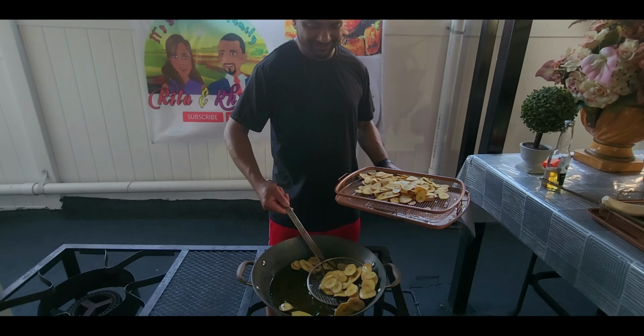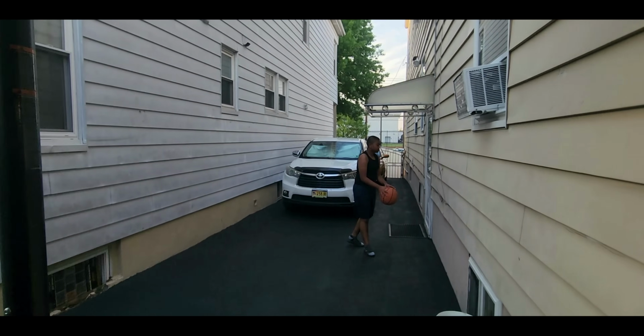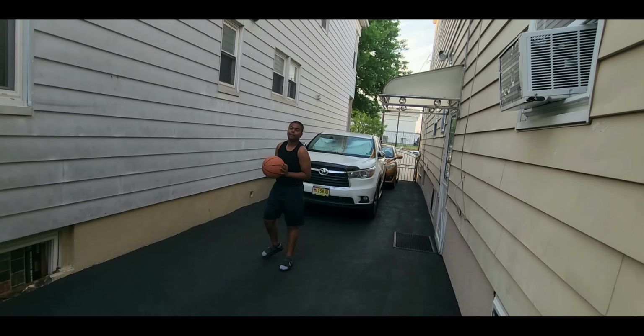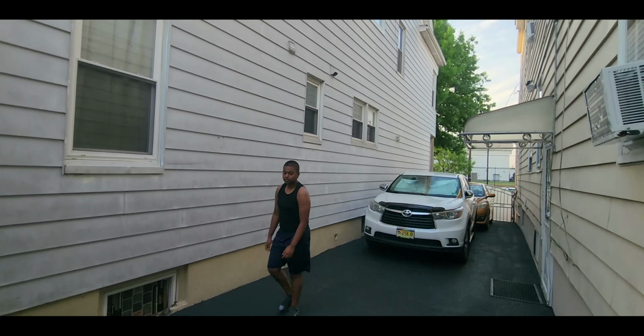Yeah, off the wok. And let's check on Ethan, trying to flex the muscle. Right? Ethan, you're trying to be in shape for the summer, right? Let's see the muscle. Flex it. Go, Ethan.